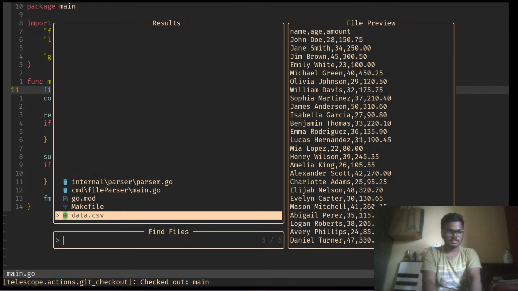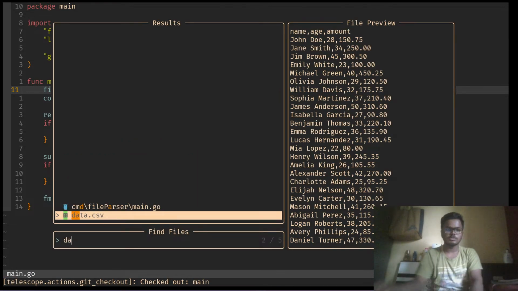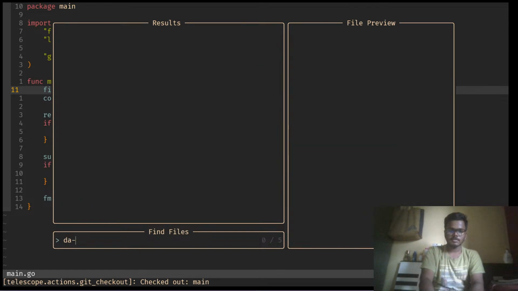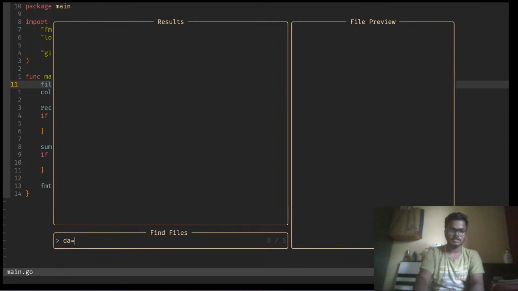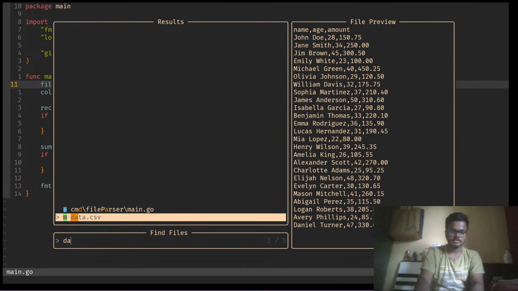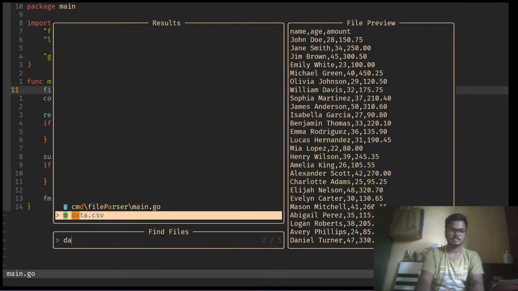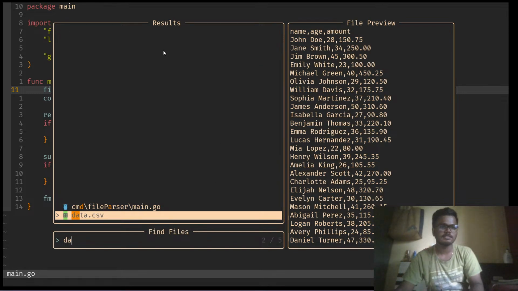You can also preview this, and it has 25 lines. Yes, I did this one. This thing is Telescope.